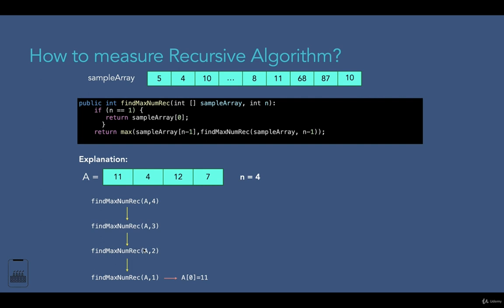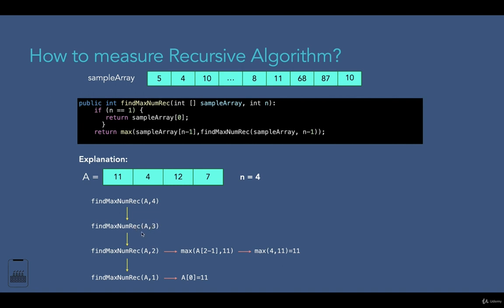This means that we can go to the function over here. In this case we have to compare the value at n-1 with the 11. You see that n is 2, so n-1 will be a with the index of 1, which is 4, and the return value that comes from this function is 11. If we compare them, we have 11. Then it continues to the next function.